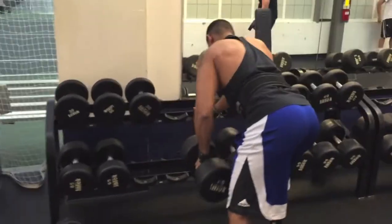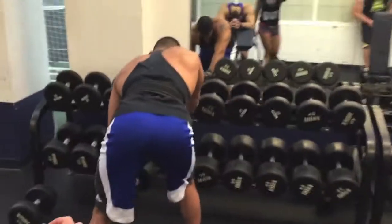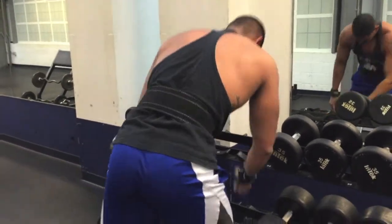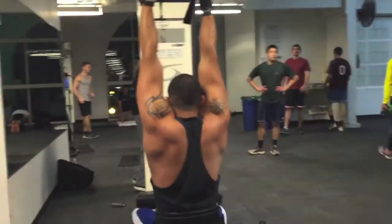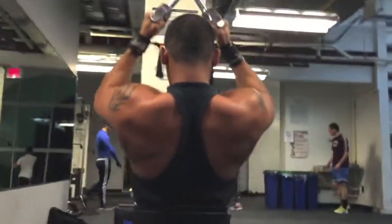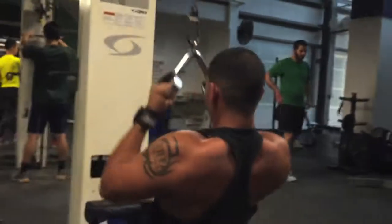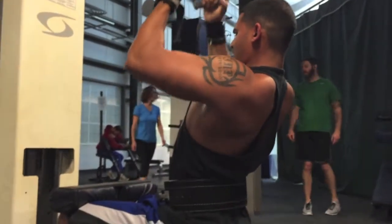Persistence is really something people need to have when they're working out. Back day was one of my least favorite days — I couldn't do pull-ups for the longest time, and I didn't really see a lot of progress in my back until I started feeling out the movements and knowing the mechanics. At one point my sets of pull-ups would literally consist of two pull-ups. It was so frustrating to watch other people do them, because I would see girls in the gym do multiple pull-ups with a lot of ease. But when I saw them do other back movements, I knew I was stronger than them. So I had the strength to do pull-ups, but I just didn't have the knowledge of the mechanics and how to do the movement.